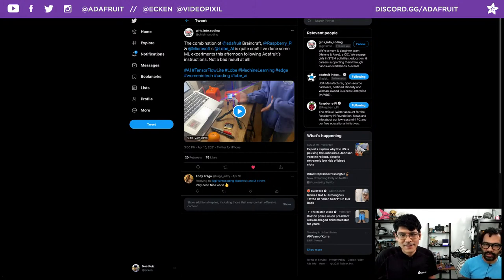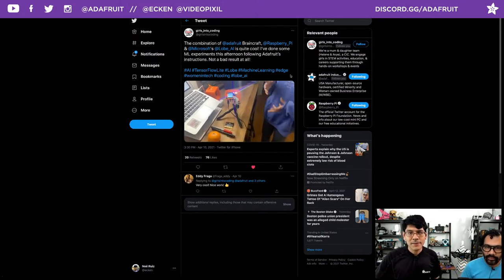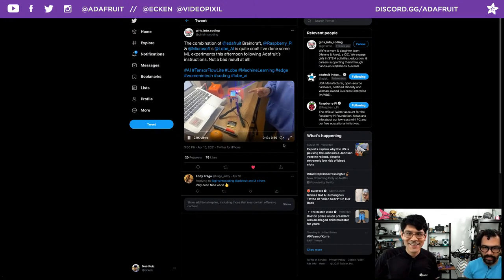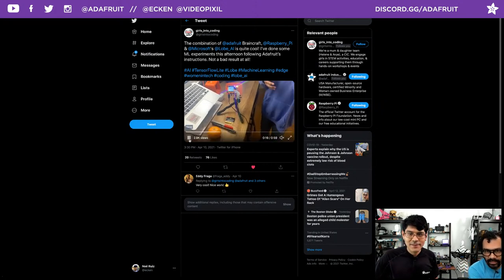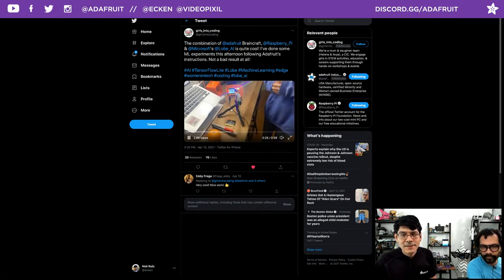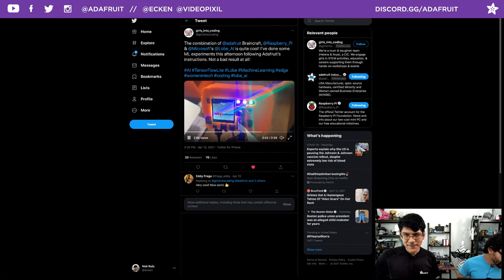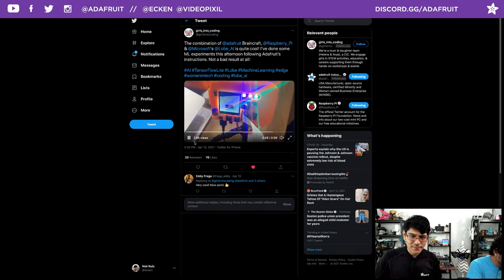Next, students doing BrainCraft projects — Microsoft Lobe AI, TensorFlow projects. Shout out to Girls into Coding for sharing this — you can see a Star Trek case in the background. I like the theme of the orange case and the orange. This is a great machine learning project — definitely check it out if you want to get your kids interested. Next up, one of the Pi Girl designs — maybe Pi Girl Pocket by Mark. We need to get ours back up and running and have Gavin play the original Sonic on it.